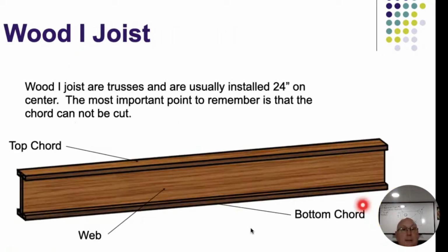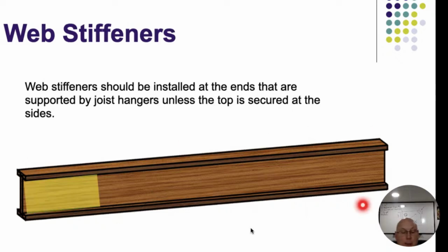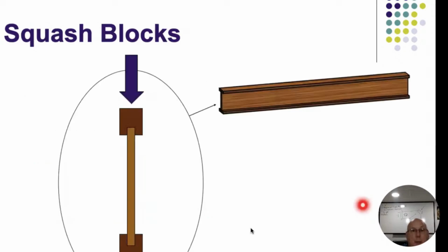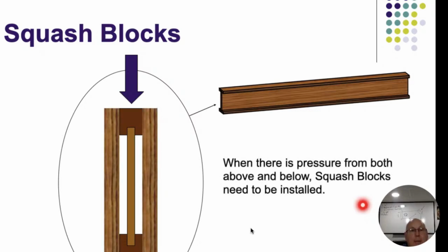All right. Same thing with the I-joist. Top chord, bottom chord, middle is the web. We kind of chatted on that already. We talked about the web stiffeners. If we're going to have joist hangers coming across, we talked about the web stiffeners holding that up. Squash blocks, basically, they make a rectangle out of everything, or we're going to have them on either side. Only have to be located whenever it's at a pinch point. So if I got pressure from below and pressure from above, that's my pinch point that comes in there.